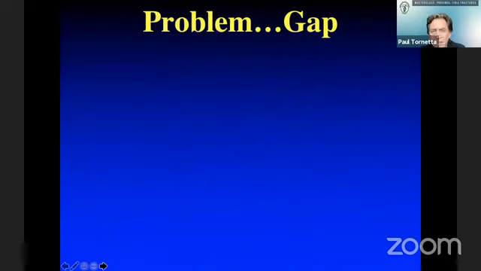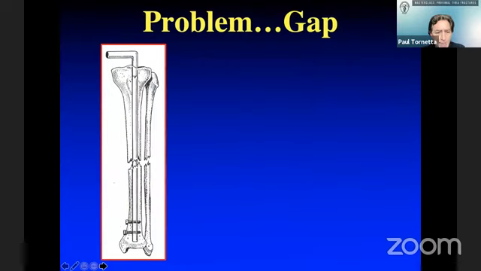The other problem that we see is gapping. So, you know, when we do these nails in hyperflexion with the foot on the table and you're tapping it down, the fracture tends to compress. When you do them in relative extension, though, you can get gapping. So you have to keep in mind that when you're driving the nail down, even if someone's holding the foot, when you're in relative extension, you're likely to gap the fracture open.